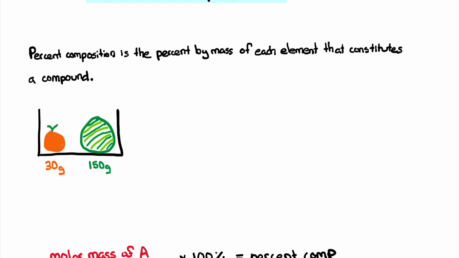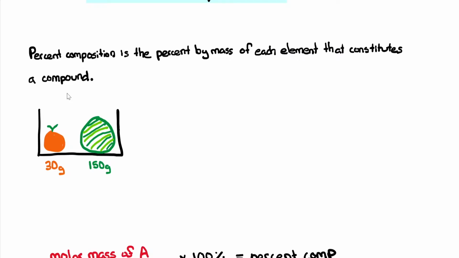Now that may be a bit wordy, it may be a bit tricky to visualize, but the way that I like to think about it is how much each element is responsible for the compound. The way the compound turns out, the mass of the compound. And you'll see what I mean once we get into the chemistry part of it, but for now, I like to start off with a bit of a non-chemistry example.